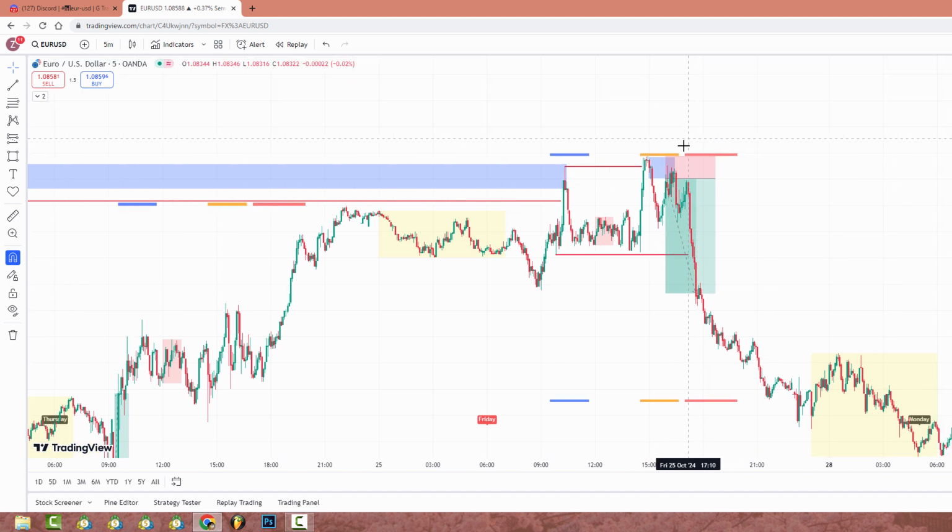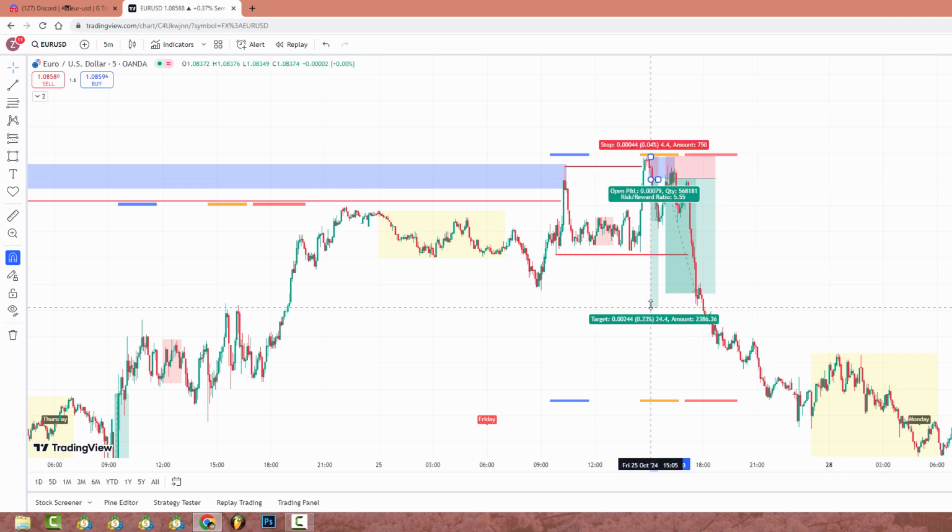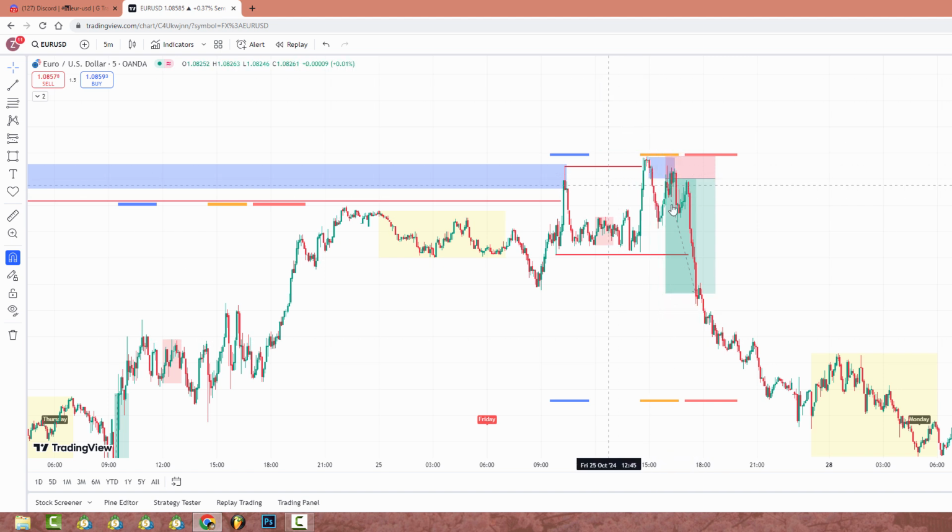Because on most of these there's no inducement, price just takes the liquidity, is in a good zone, but then just drops, no retest. There's no inducement for me to place myself, and I gotta place myself on the order blocks right here, or I gotta place myself as soon as we do some double breaker structure or breaker structure like right here. Because I wouldn't be surprised, in recent times we don't even come to make the retest, price just goes from here to maybe down here, as you could have seen on the last two trades. This one no, but others yes.